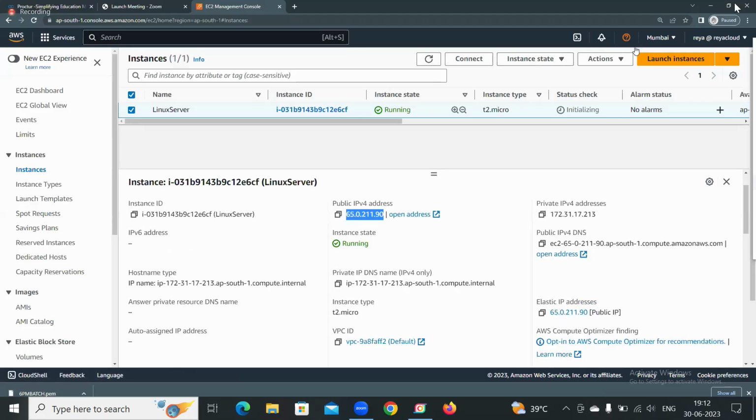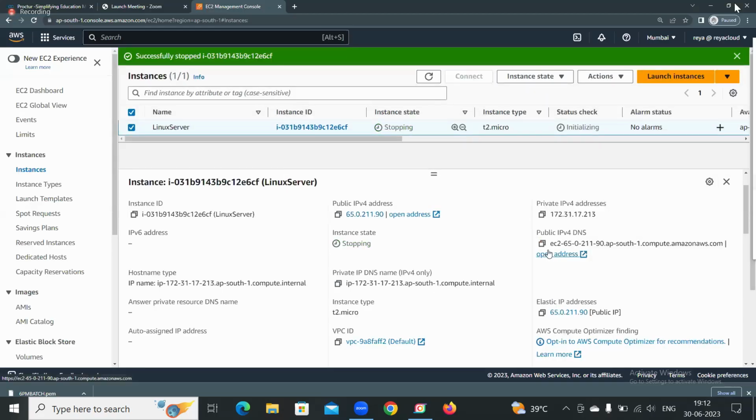So if I stop and start the EC2 instance, will this IP address change, the elastic IP? Should we go and try? Let's do it. Go and stop. Stopping.